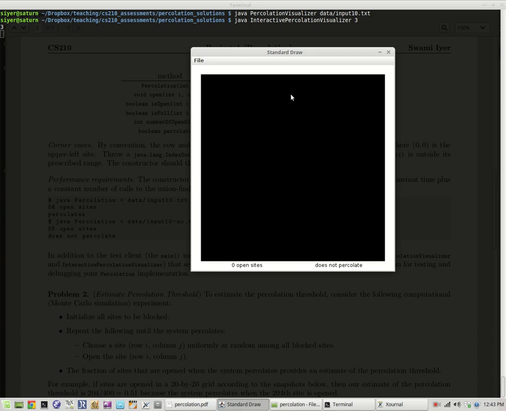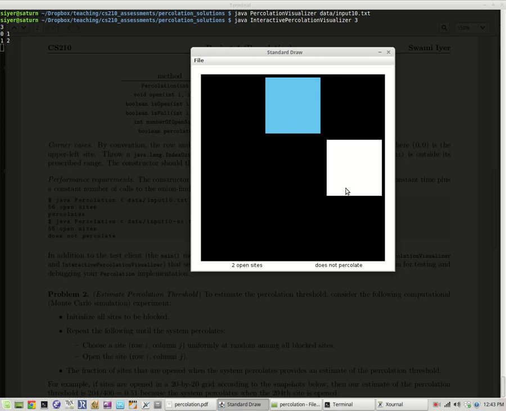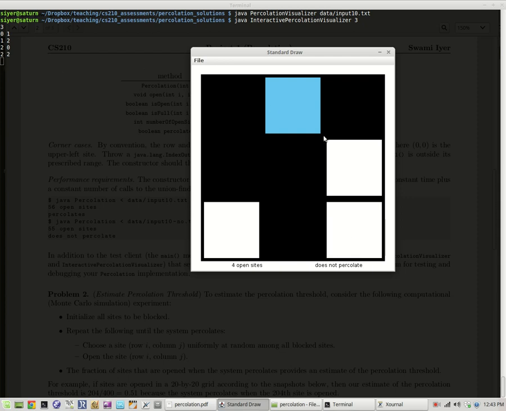Now I can click on a site here to open it. So let me click this one. I just opened the site 0 1. It's now full because there is a source that sits here and I've poured something there, and that has seeped through into the site. Now let me open some more sites. Let me open this one. It says 1 2 was opened. Let me open this one, which says 2 0 was opened. Now let me open this one, so that's 2 2, and now let me open this one.